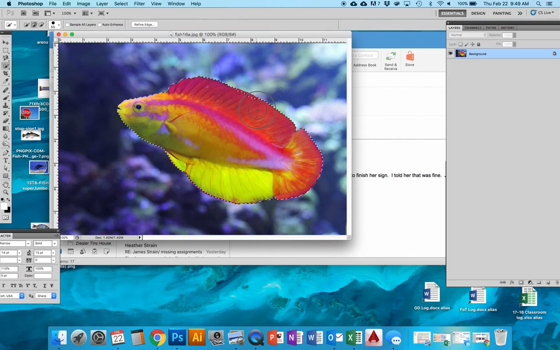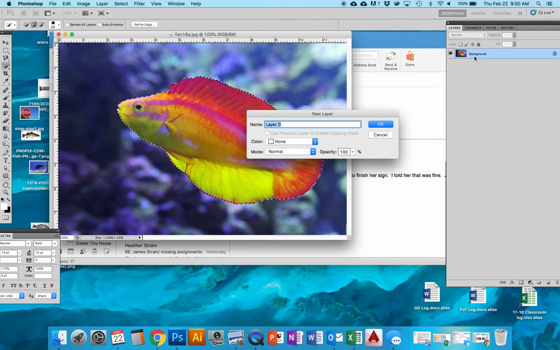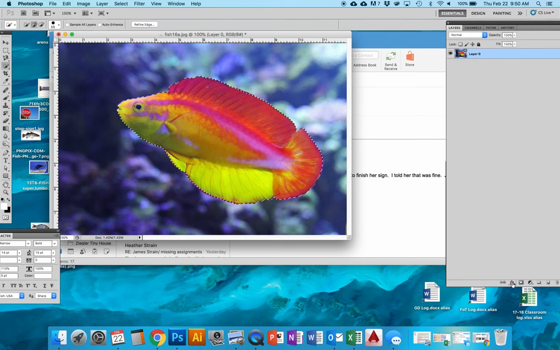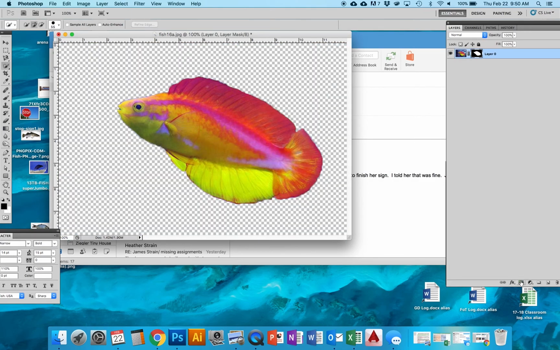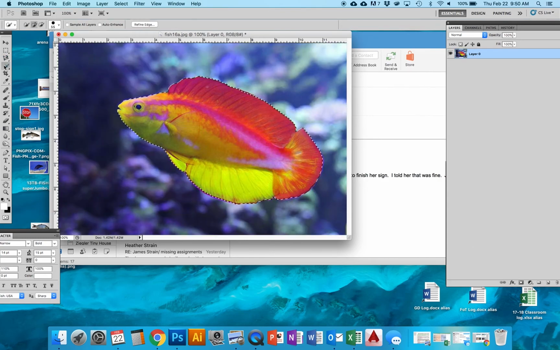So there we go. I'm just going to paint this. When I let go of the mouse, it fixes itself up and cleans up the selection. So there we go. Now I've got that selected, and if I want to use this to either recolor the fish or provide a mask or something, you see the selection's pretty good. And that is your quick selection tool.